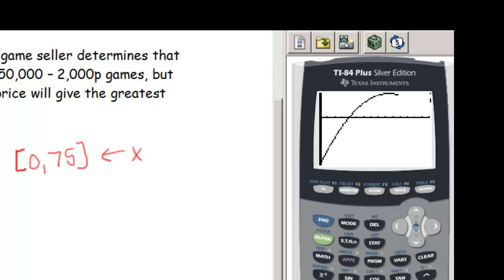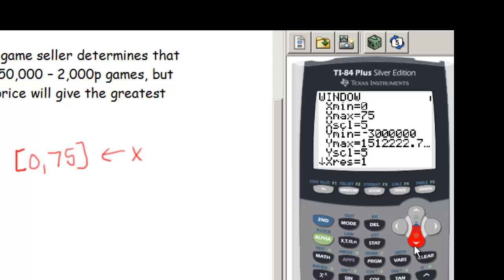So this usually gives us a place to start, but it doesn't give us the final window. So we have two things that I don't like about this. So first, on my axis over here, do you see how I can't see any space between tick marks? So let's fix that first. So we're going to press window. And if I'm going from negative 3 million up to a little 1.5 million, a Y scale of 5 isn't appropriate. So let's make the Y scale be 500,000.